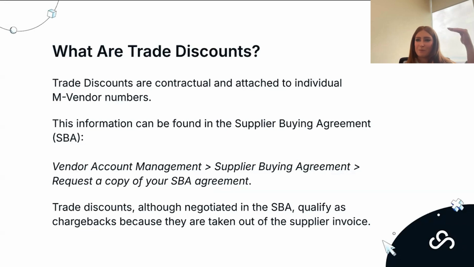So we've got our payables vendor or P vendor, and then all of the M vendors that roll up into that P vendor or payables vendor at Home Depot. So with every single invoice, a percentage of that is allocated towards these trade discounts. Again, that varies on the end vendor. And then usually another allowance that gets rolled up into this trade discount amount would be the IBX percentage, which is just a flat 1.25% that Home Depot takes across all of their invoices.